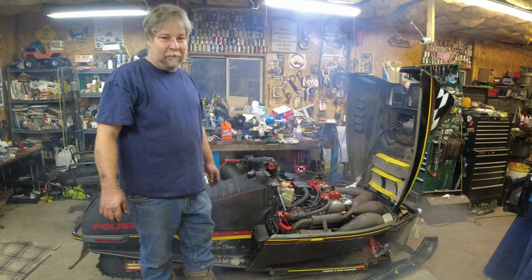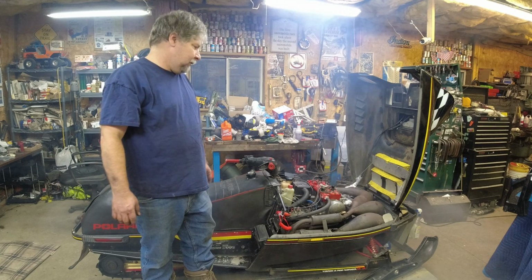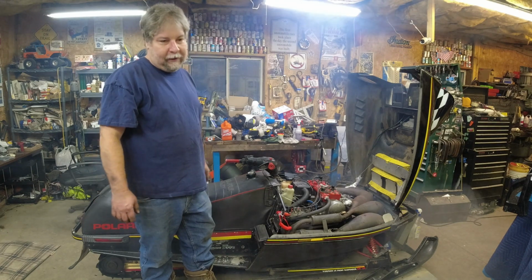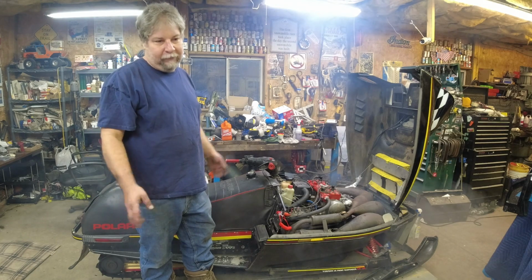Doesn't that just sound beautiful? Oh, I love this thing. Put a little fuel in or take her for a rip. It's dark out, so it'll be tomorrow at lunchtime before I take you guys for a ride.